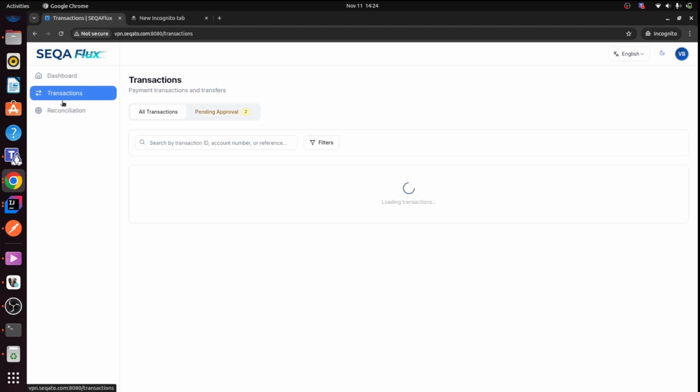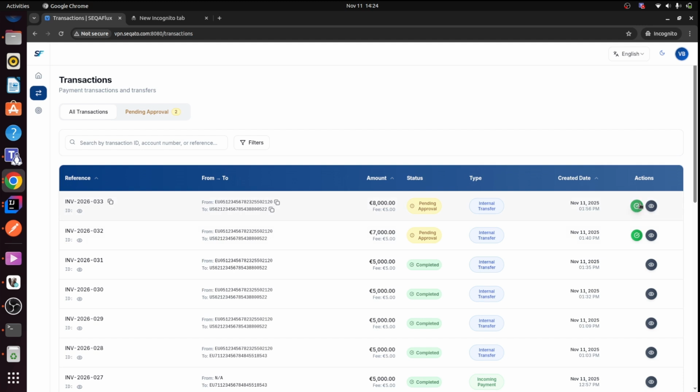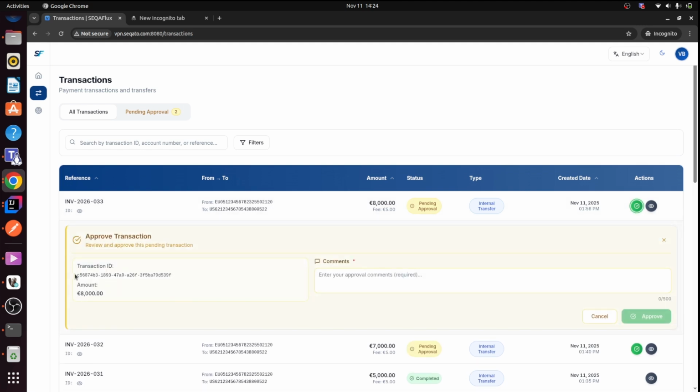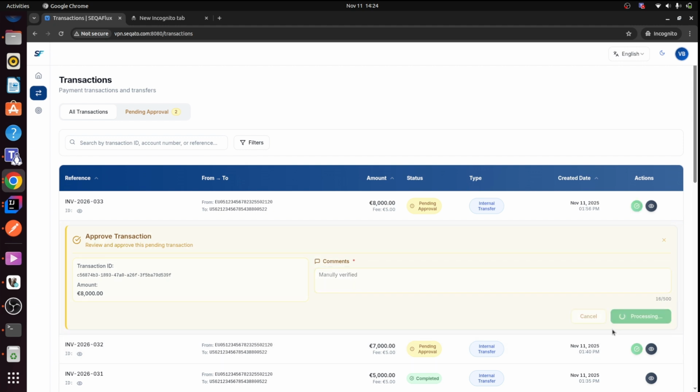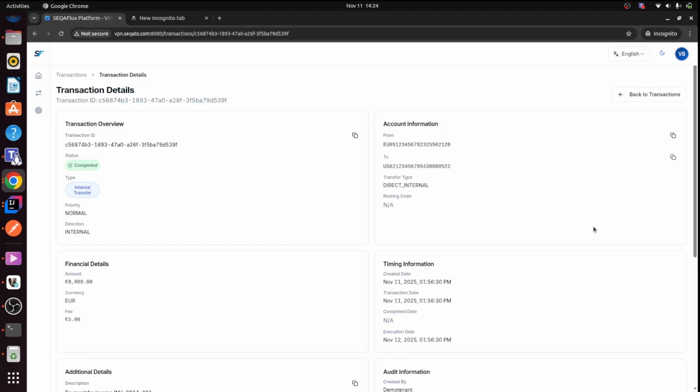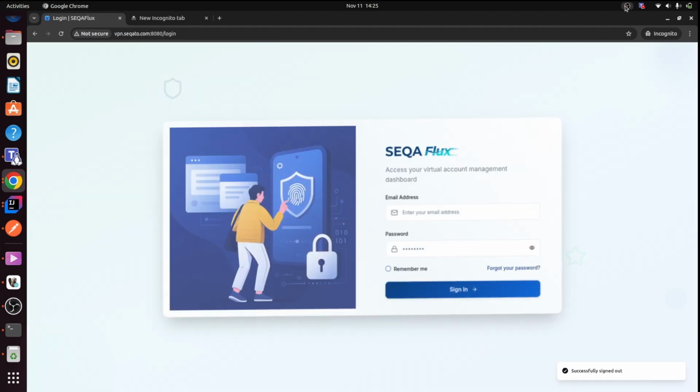All the transaction-related details only he can see. And he can also approve the transaction by clicking. We can see a pending approval transaction is there. So he can click on the approve button here, and he can give some comments, and approve the transaction. So the transaction is successfully approved, so you can see it is approved. So that's about the approval level. Let's go to the tenant administrator and see more options.